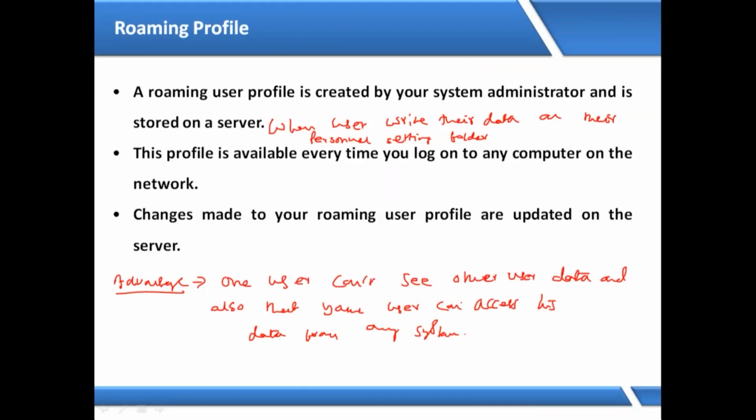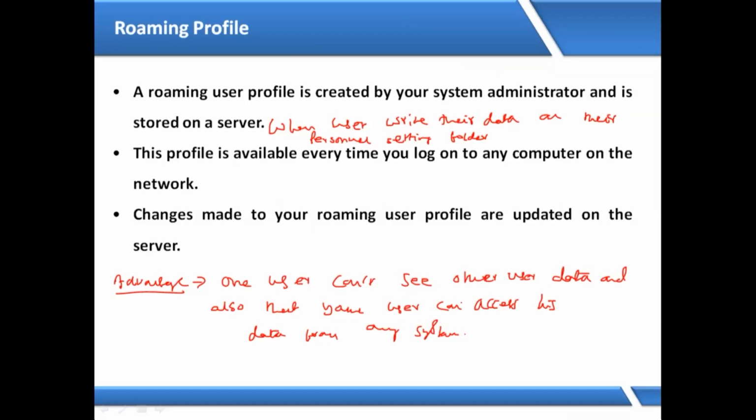Once the administrator creates the roaming profile, when the user logs in from any machine and writes their data in their personal settings folder, the user's data will be stored on the server, that is, on the DC. So what is the advantage with that? One user cannot see other user's data, but at the same time, if that user logs in from any machine, he can see his data from any machine.